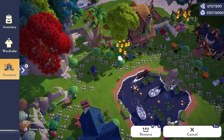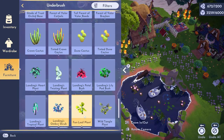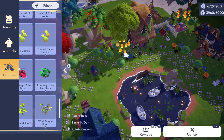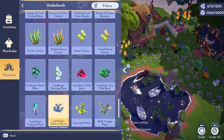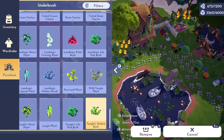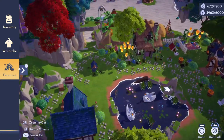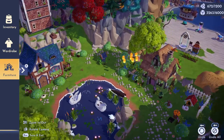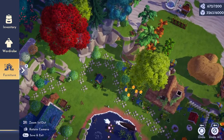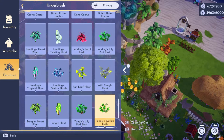This guy is, no. Okay, I shouldn't introduce any new plants because I've already chosen the plants we're gonna use, and we want to stick with that to have a cohesive look. Wait, not that one. Maybe this one. Okay, there we go. It's just like a little bit of a garden. This little stick is bothering me. Should I add anything else around here? Or maybe I could fit more of the stones in.